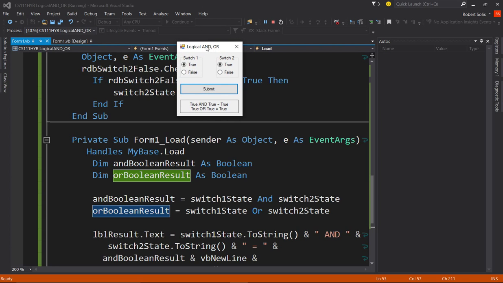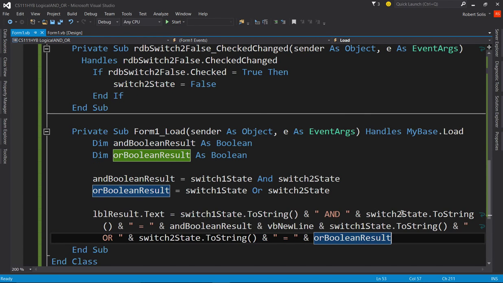The last thing that I want to show you is, let's say that as soon as I click this button, I want to see a change. Watch what happens. I'm going to click false. It didn't show me a change. I want to click false over here. It didn't show me a change. I don't want to have to click the submit button. As soon as I click one of these buttons over here, I should see an immediate change. Okay, so let me stop this and go back over here.